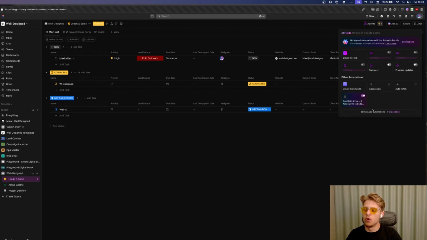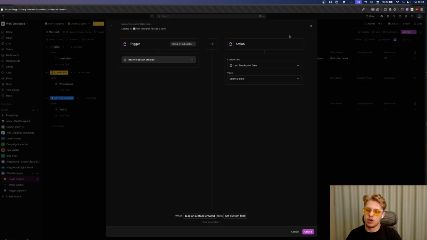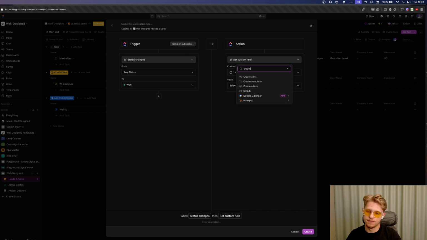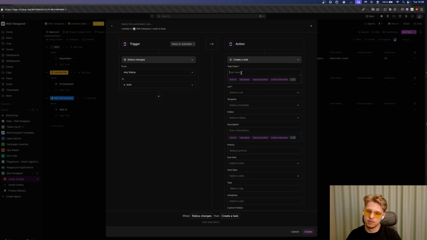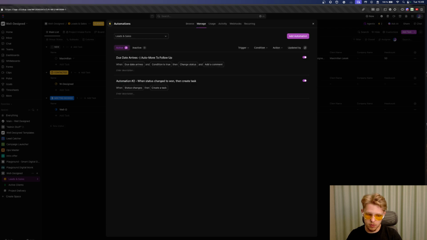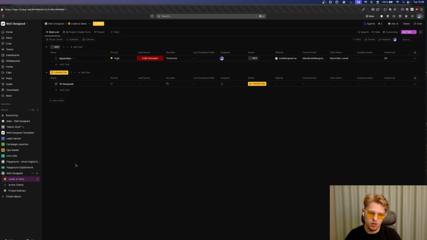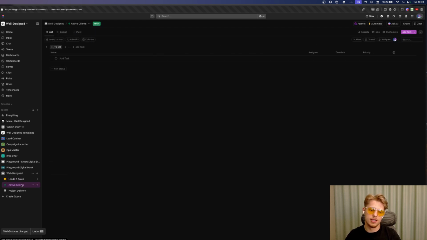And the final automation will be something like this. We're going to add automation. And we're going to say once custom field or status changes to closed, we create a task, name, list, well, assigned active clients, select template. Let's pick that later down the line. And I'll just press create at the moment, right? Now let's just do something like this so we can see that it moves. If I just press on 1, nice, it should add a client inside of here.